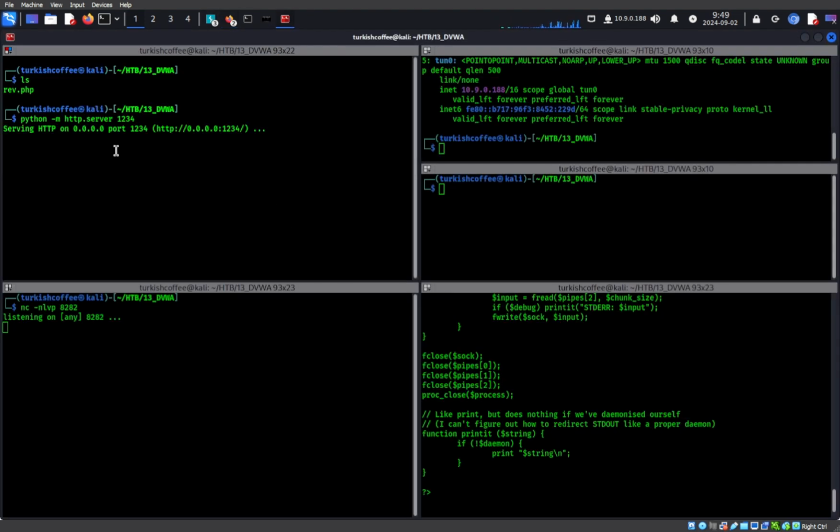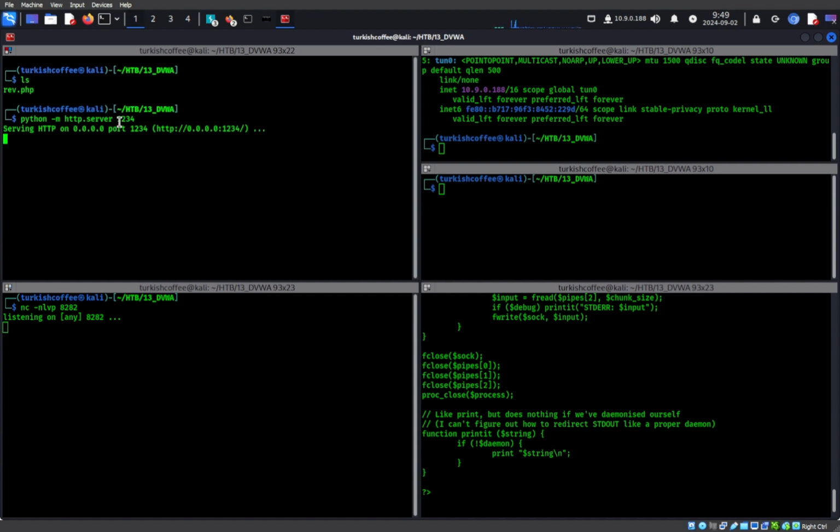We make the application call my box on this port, retrieving the web shell, and then the web shell should automatically get back home. Honestly, I don't remember if it's going to be triggered automatically. If we have to find it and trigger it manually, we'll see.